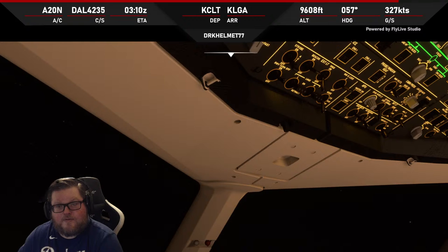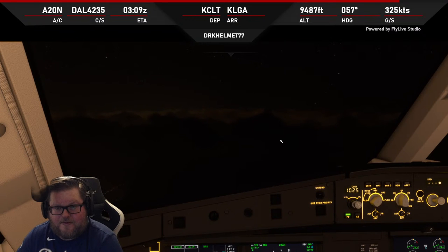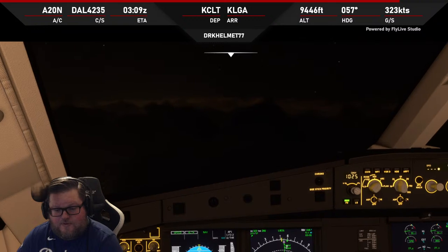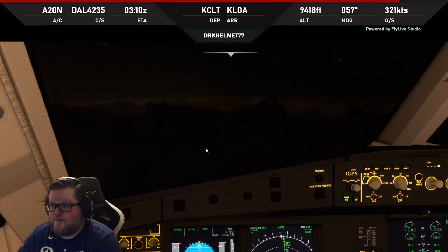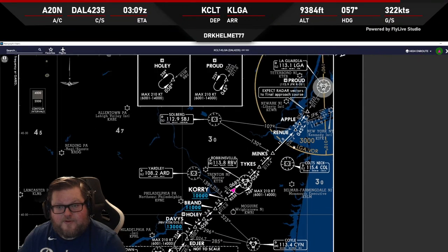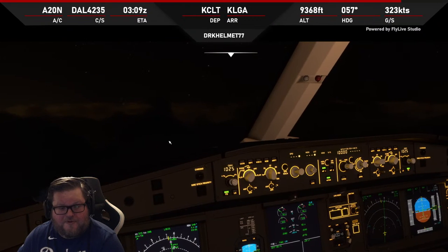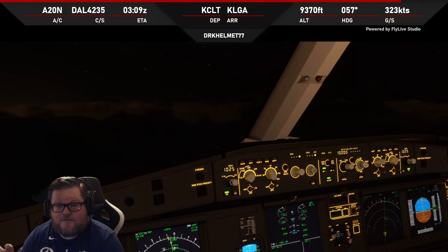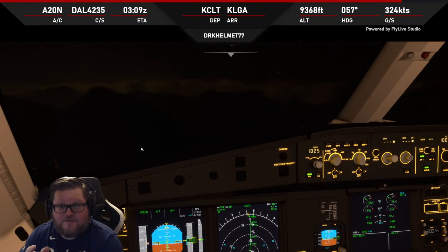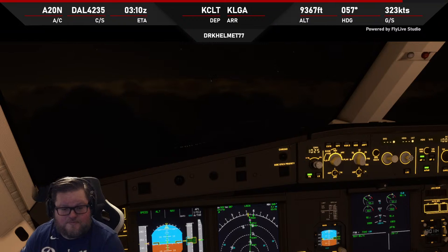We've got a lot of activity coming into New York. All right, let's see what's next. No other altitude instructions until... Delta 4235, stay altitude. Delta 4235 is holding at 10,000 feet. Delta 4235, thank you.